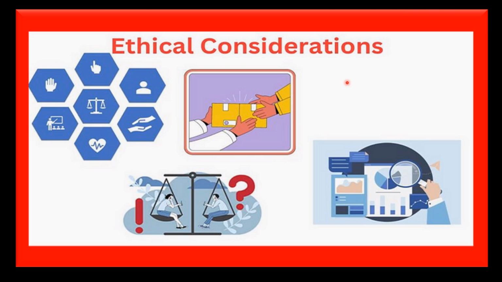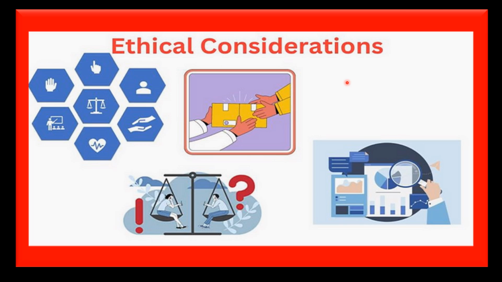Then we have privacy. Now, these large language models can be used to generate text based on user input, such as questions or prompts. It is essential to ensure that user privacy is protected, especially when personal information is involved. So, imagine the language model being trained on a data set that includes personal information such as medical records. If this information is exposed or used inappropriately, it could have serious privacy implications for individuals.